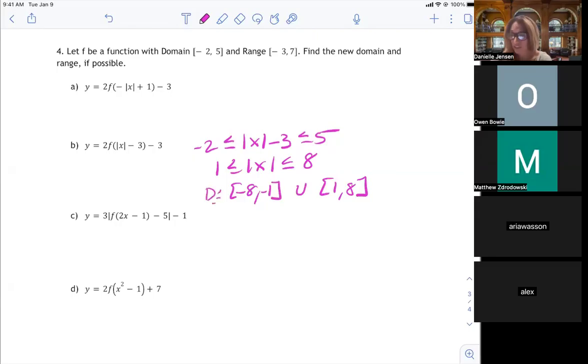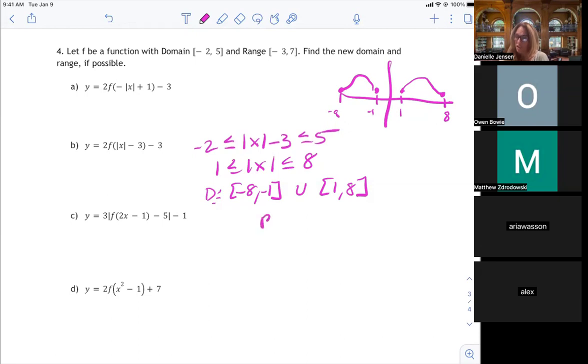So this is a little weird, right? After I've shifted it, think of a graph that just goes from 1 to 8. This isn't what the graph looks like, but let's pretend. That's my graph. And if I'm doing this absolute value in x transformation, I'm going to mirror it over the y-axis. So there's going to be that gap between -1 and 1.